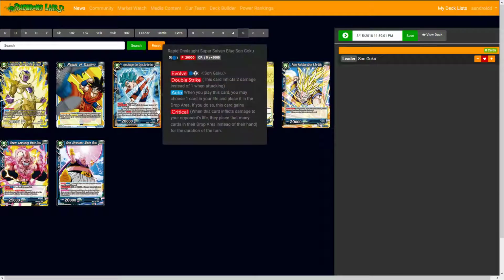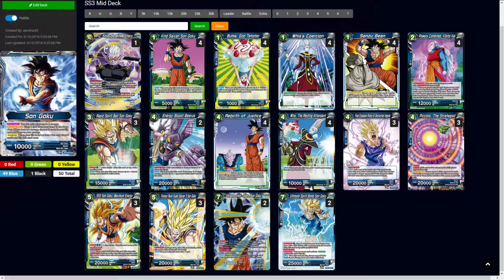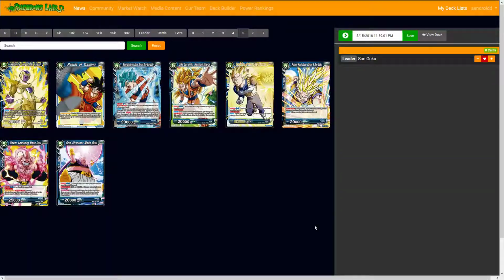Only issue is that if you do want to play the Rapid Onslaught and run maybe 3 of them instead of the 3 dual attacks, that's going to cost you about $75 right now. So I'm personally not going to be doing that. I will probably get it out of a promo pack or something else, because I think that is a promo tournament card.